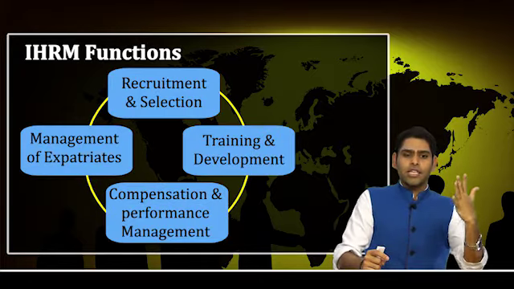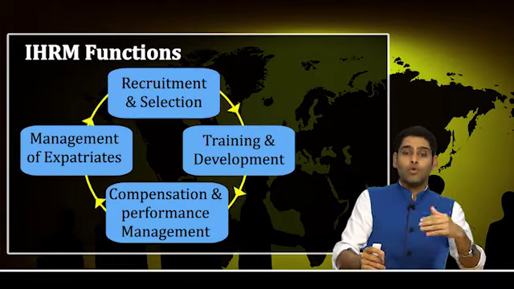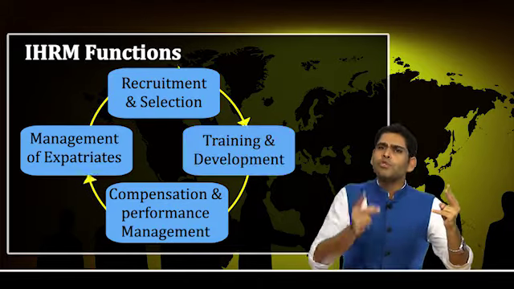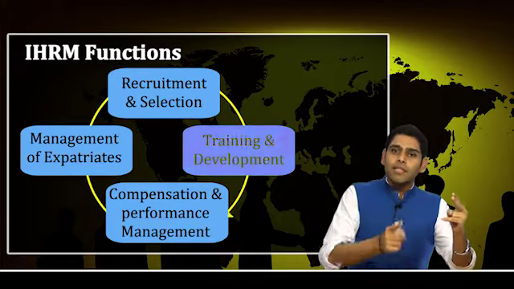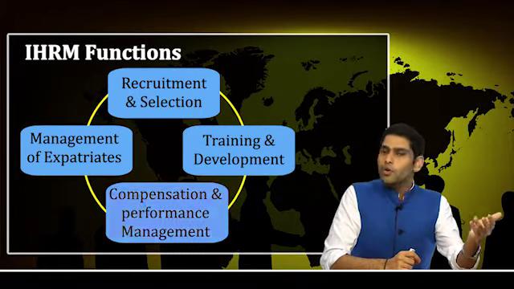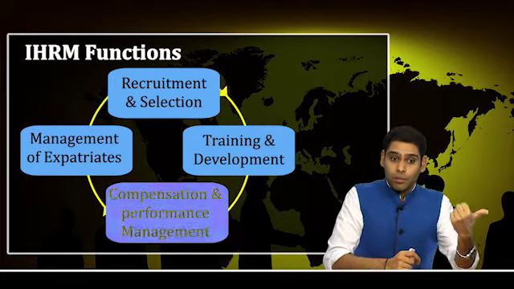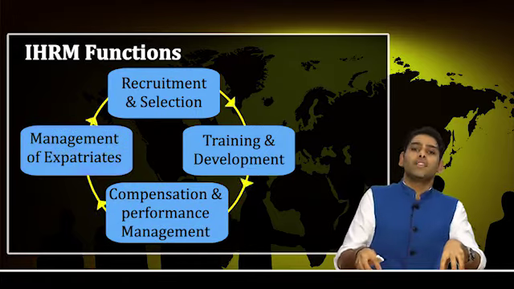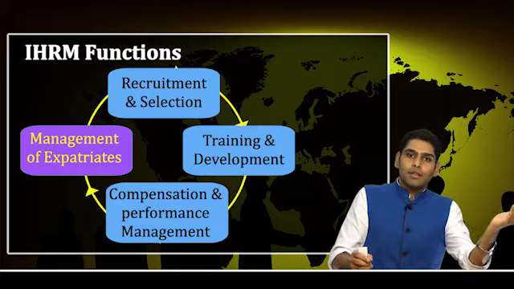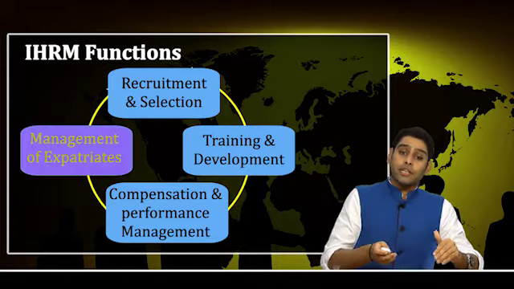So you will have basically four important IHRM functions. Recruitment and selection: who you're recruiting to go to another country. Training and development: are you training them enough? Are you giving them the skills that they need to go to another country? What is their compensation? You cannot be giving them the same salary that they're getting here. Why would they leave their country and go? That has to be worked upon. And how do you manage expatriates? A person going from India to another country, you have to know how to manage them. And this is where IHRM plays a significant role.